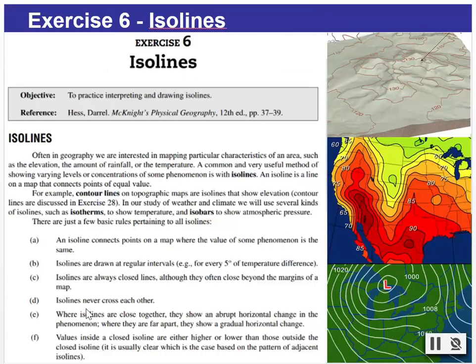So jumping into our exercise 6, which again you can find in the lab manual, you'll notice that we are dealing with different types of isolines, and specifically they are highlighting contour lines, isotherms, and isobars, which again we have examples for you up here. Contour lines, isotherms, and isobars. And again, one way to keep this in mind is that thermal basically just means heat, so you can keep that in mind knowing that isotherms deal with changes in temperature. And you are going to be tasked with connecting different points to draw correct or identify incorrect isolines. So let's go ahead and jump into an example.